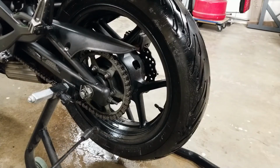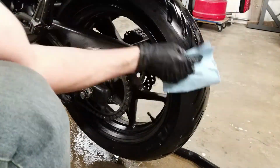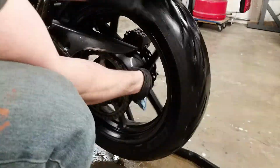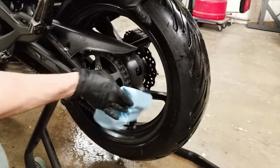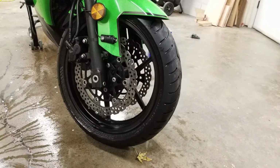Once you get to the wheels, I always spray them with some more soap just to make sure they're completely soaked. Cleaning the front wheel, make sure and cock it to the side. This gives you a lot more access to it.